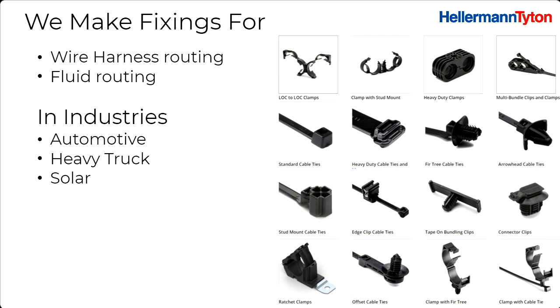Fluid routing is one of the industries where we've expanded into a lot, especially with the EV market coming along, as those vehicles have a significantly higher degree of cooling requirements than your traditional internal combustion engine. So yeah, here's a little product portfolio image, and then we'll show some of the other types of ratchet clamps and things that we have.